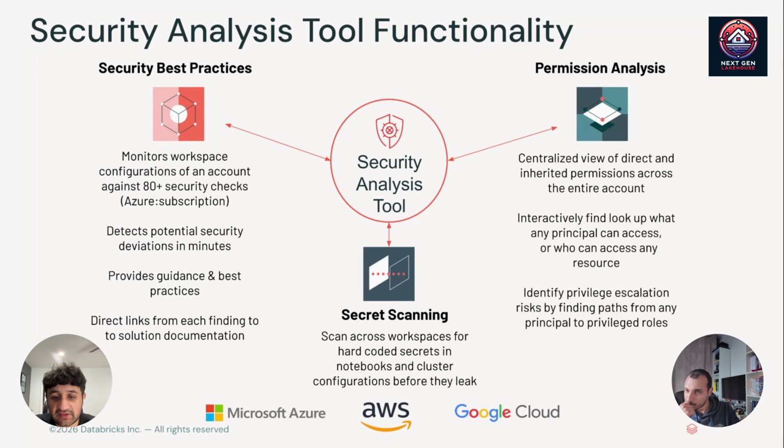So we recently developed the secret scanning functionality, which basically helps to scan your workspaces for any hard-coded secrets and tokens in both your Databricks notebooks as well as cluster configurations. And the most recent update that we've made to SAT includes the resource and permissions analysis tool. So it's a centralized way for all of your admins and security teams to get a holistic view of the different access and resource permissions that every user and group has. Everything from Unity Catalog to clusters to warehouses, all of that is covered by the permissions analysis tool.